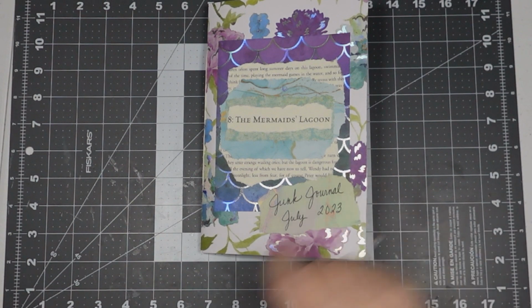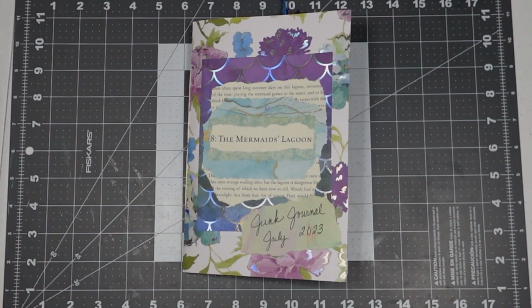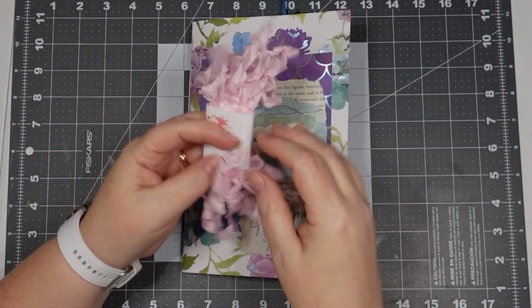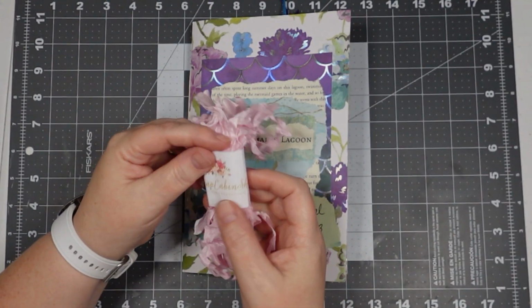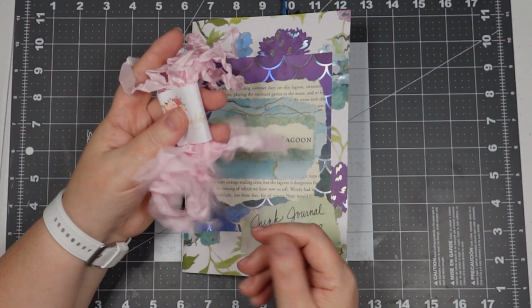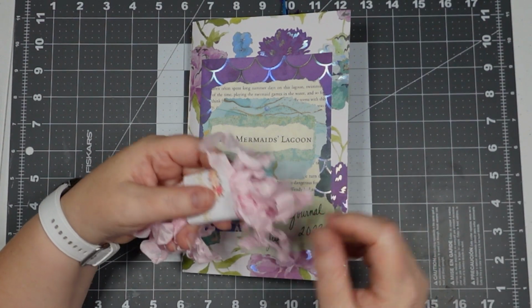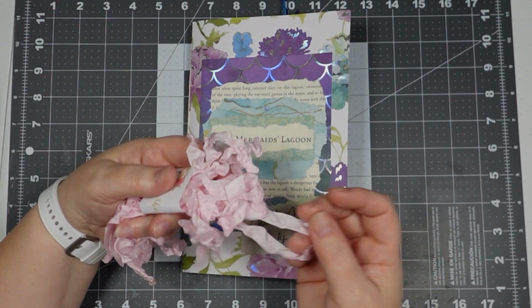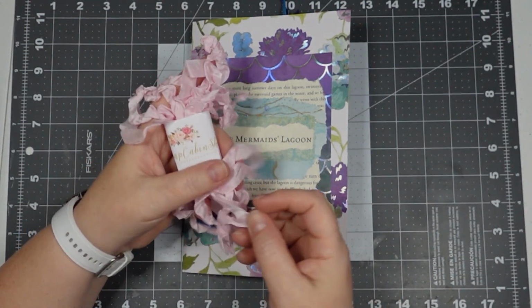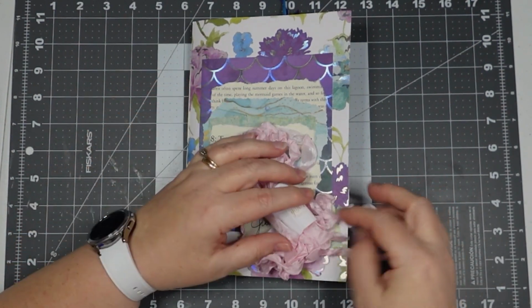All right, I'm going to get maybe some seam binding to close this. So hang tight, let me go grab. All right, I have this pink, it's called frosting. The shade is frosting from my Scrap Cabin shop on Etsy. She has so many different shades. So I think what I'm going to do is find the end of it here somewhere. I thought, well, this doesn't have a lot of pink, and I like some pink on this. There it is.